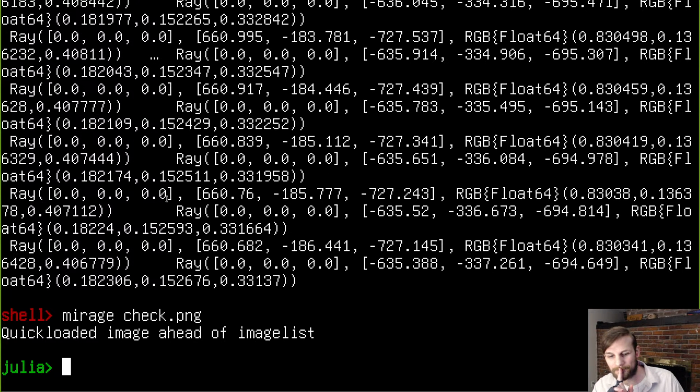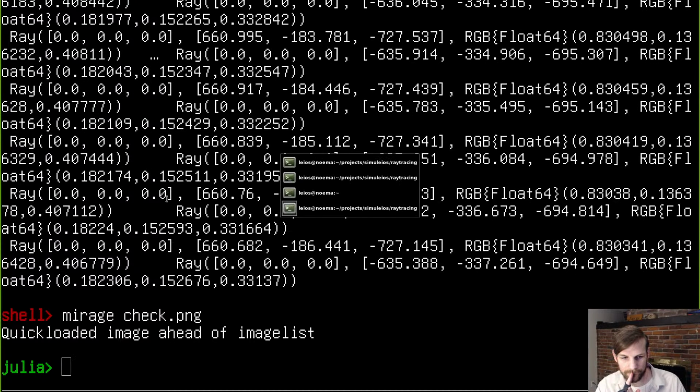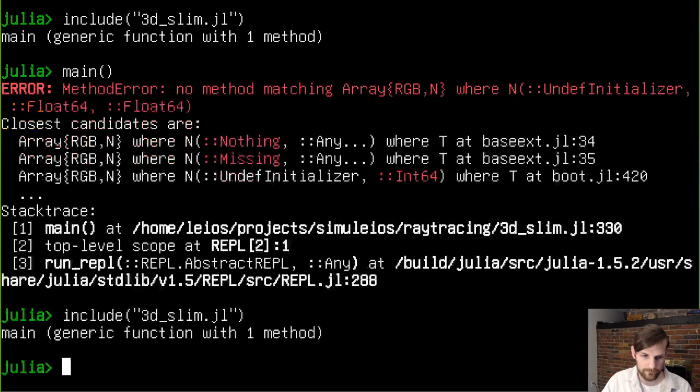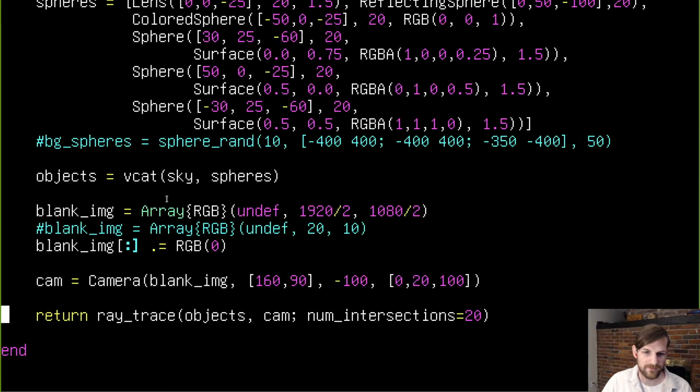So outer constructors are ones that live outside the definition of the struct, and inner constructors are actually placed inside the struct definition between struct and end. Why would you use those instead? That's a very good question, because I did not realize we were focusing on outer constructors until now.